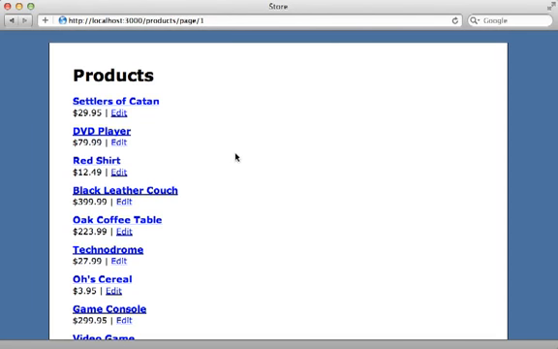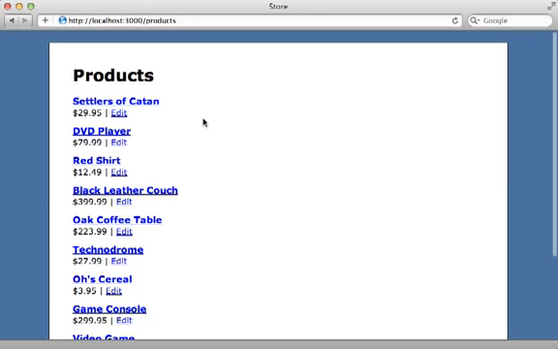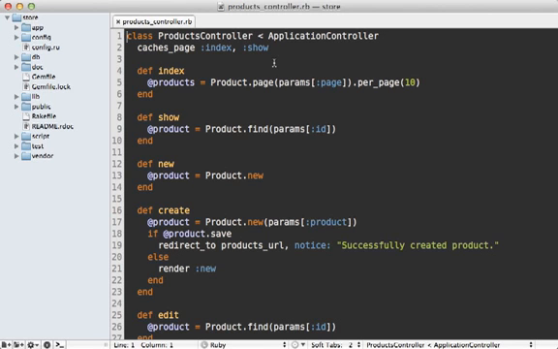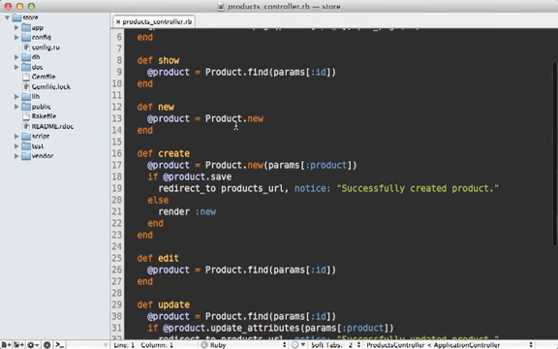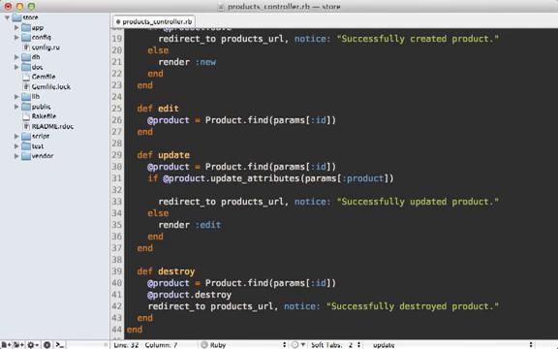Next, let's talk about cache expiration, because if the dynamic content of this cache changes, let's say we edit this product here, then we'll need to flush the cache because it's going to still serve up the old cache file without that new change. One place to expire a cache is inside of the controller when the product changes. So let's say inside of the update action here, when the product saves successfully, we need to flush that page cache. And we can do so by calling expire page, and then we can pass in either a hash of options like you would to URL for or a path.